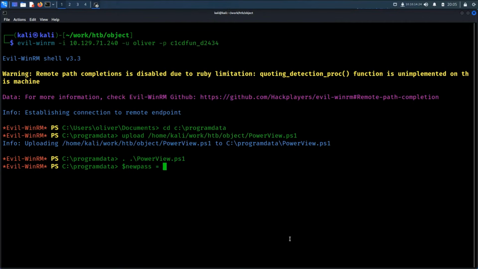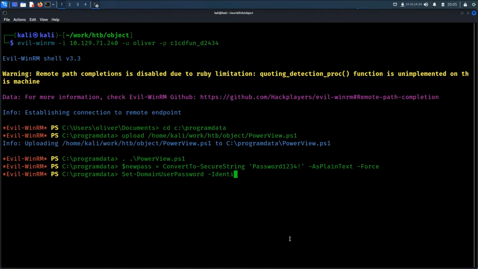New pass equals ConvertTo-SecureString, and then we'll just do password 1234 -AsPlainText, and then -Force. And once we do that, we can just use one of the PowerView commands, Set-DomainUserPassword -Identity Smith -AccountPassword $newpass. And that's it.